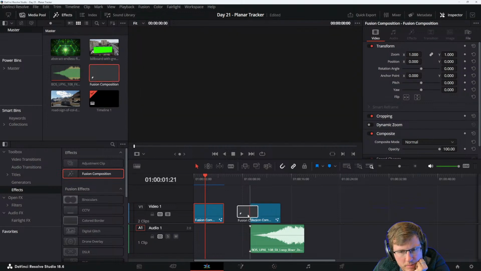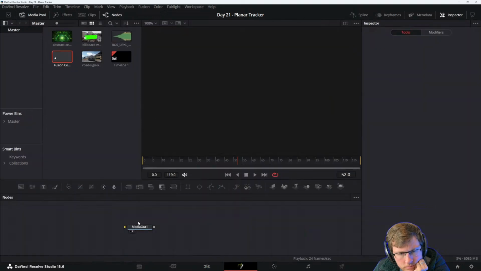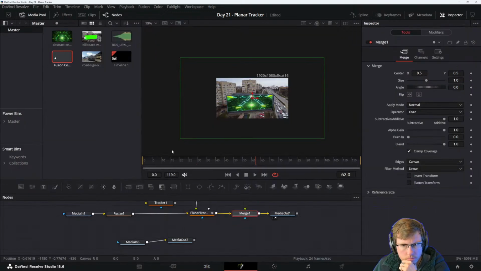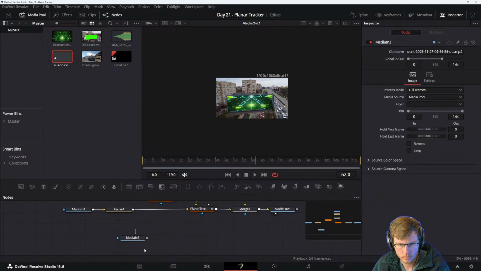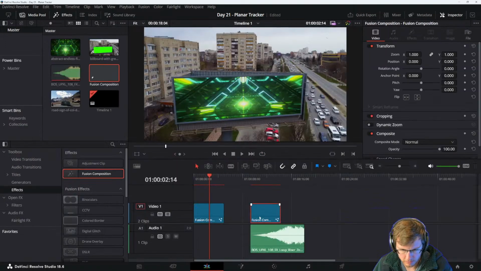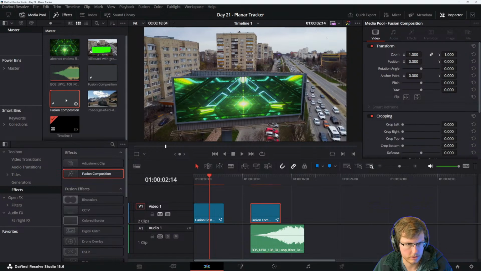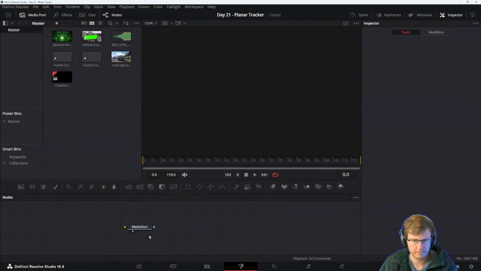If we have the same fusion comp, it's not the same. We've got this fusion comp here, so maybe we could just make another fusion comp, I guess. Put it here. Make sure that it saves. I guess I'll give it a name.